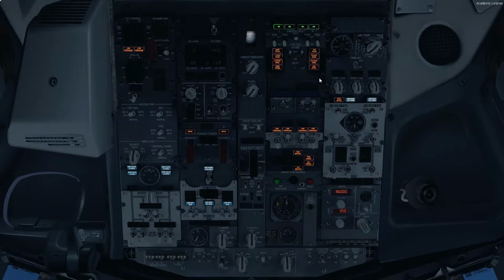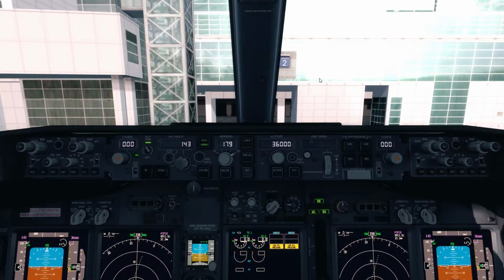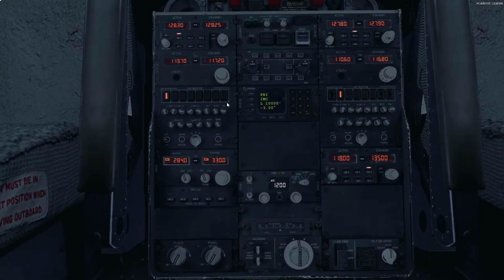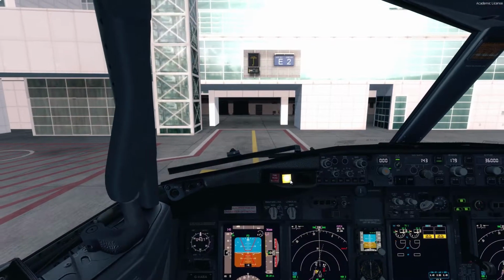Right. What else can we possibly do? So for now, I don't think there's a great deal that we can. The flight itself is going to take about an hour and 43 minutes. I'm really excited for this. It's the first time I've actually been to London Heathrow in the sim, believe it or not. We're going to set the frequencies. So 110.30 is the frequency. We're going to be landing over at, I think it's runway 27 left. Well, in fact, no, it's 27 right over at Heathrow.